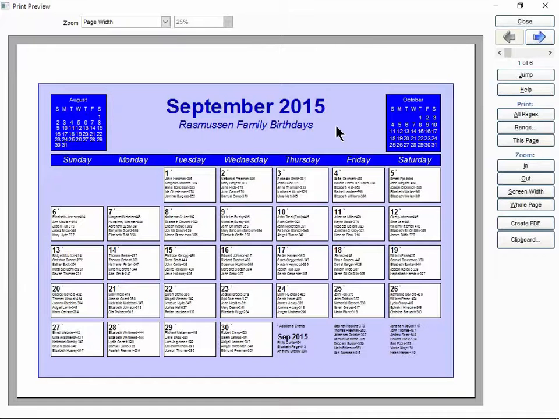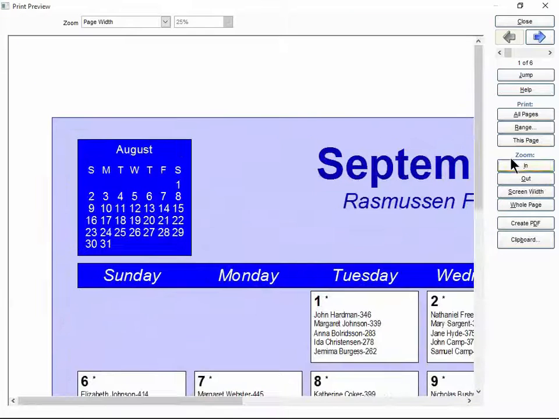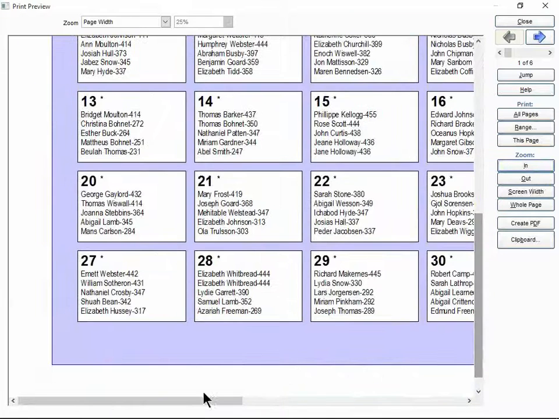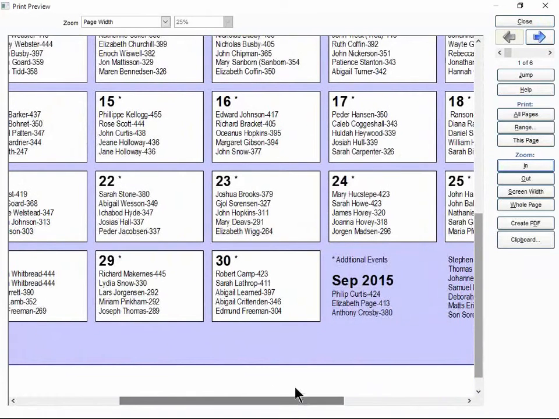So here's September with whatever options and colors. I don't really like the color selection here, but I can adjust that if I'd like to. And I'll zoom in. So let's just take a look at what it shows here on the 30th. So these are some of my ancestors, it looks like, because I can tell that because this is how old they would be if they were still alive today. So Robert Camp, 423 years ago, shares my 10-year-old's birthday.